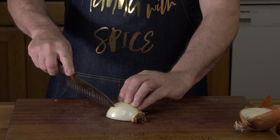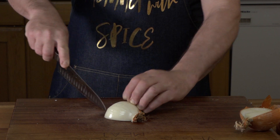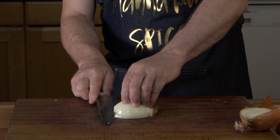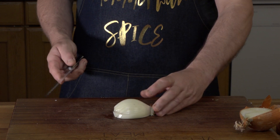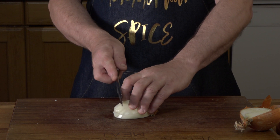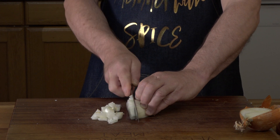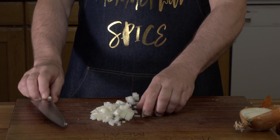Now I'll cut this down this way, keeping my fingers out of the way as you can see. I'll then just show you — now I'm moving it this way. I'll then cut it once across here. When I'm cutting it, you can cut it finely or in chunks. If you're going to do it in chunks, you just cut them wider like that. So they're wider, and you can see I'm just moving the blade through nice and easily.